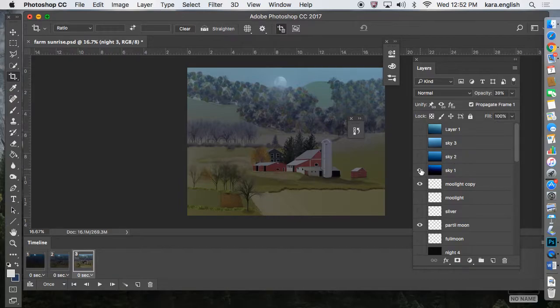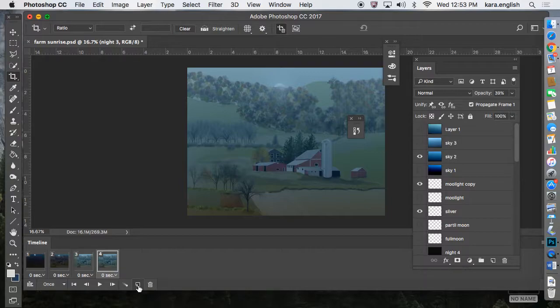This time I want to change the sky so it's just a little bit bluer as daylight starts to come up and the moon's going down and the sun is coming up in the picture. This time I turn off the partial moon and put on the sliver of a moon, so it is almost all there, and I'll leave the moonlight on where it is. And that's the third cell.